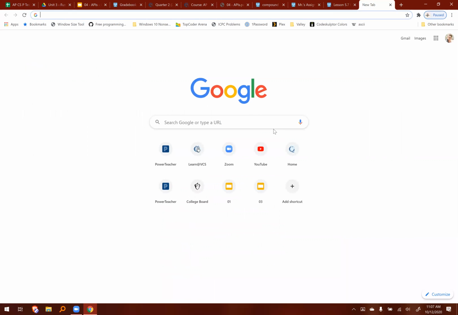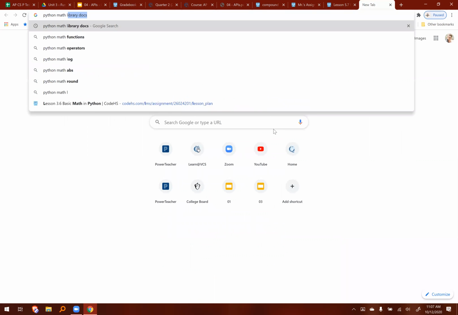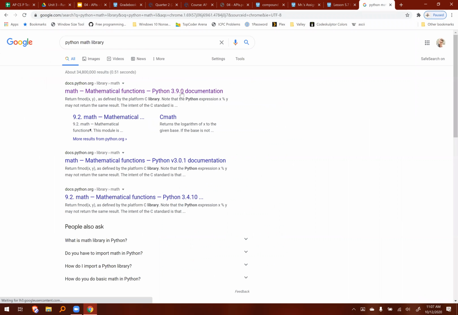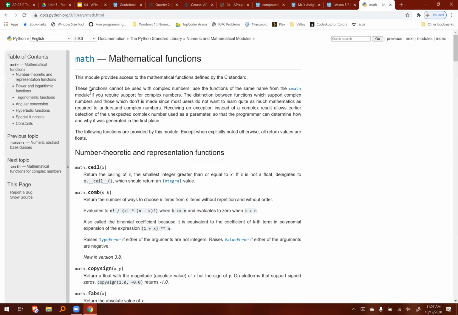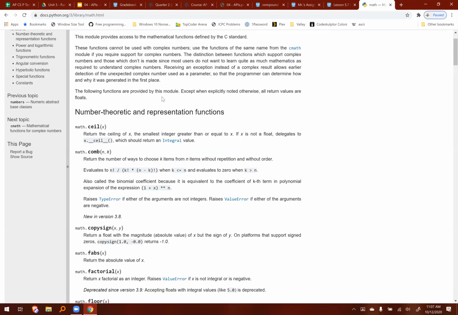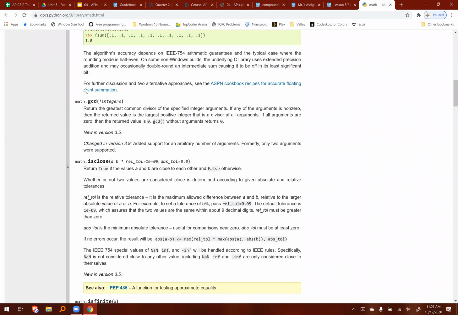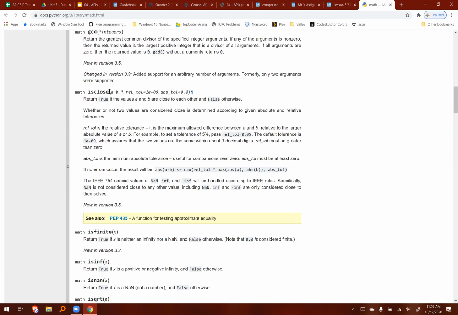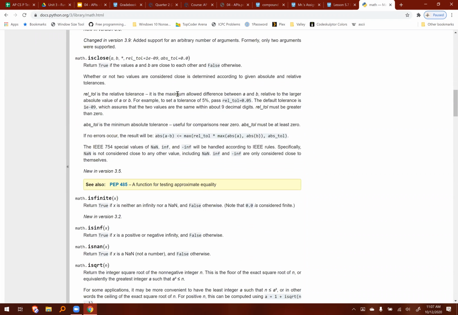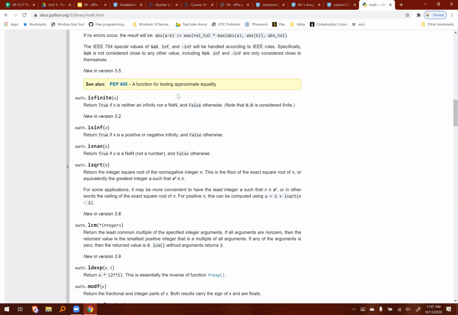So if I look up Python math library docs, I can go to docs.python.org and I will find everything about the math library. I can find all of the functions that are held within it, and I can see what all of the parameters for those functions are going to be.